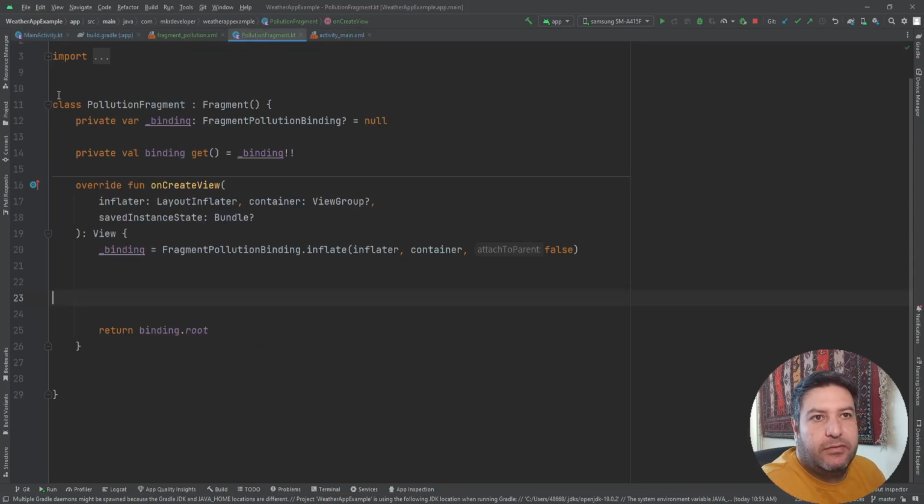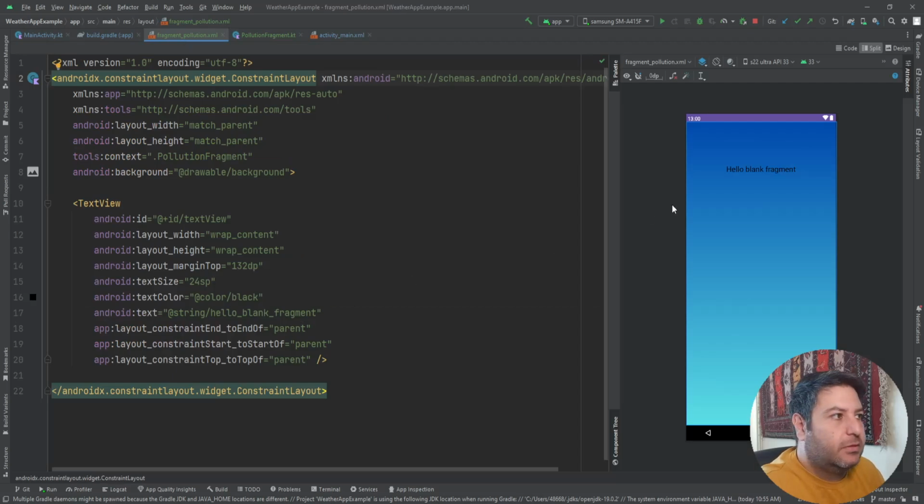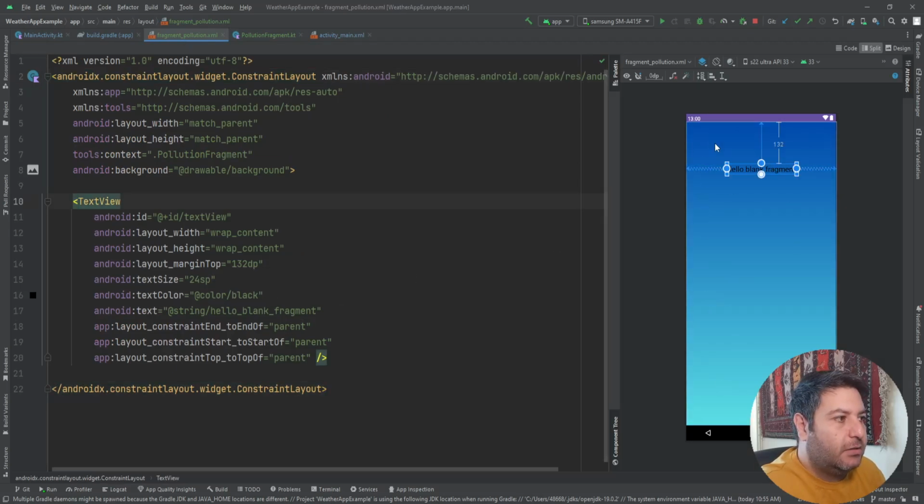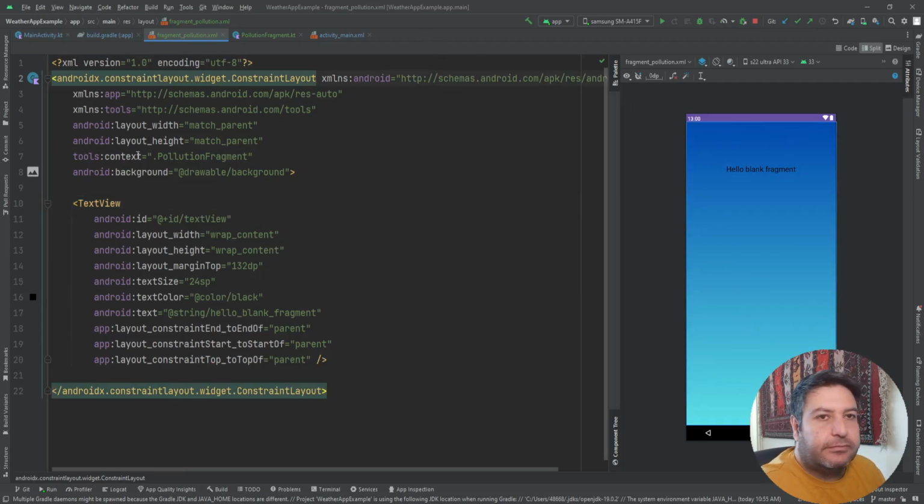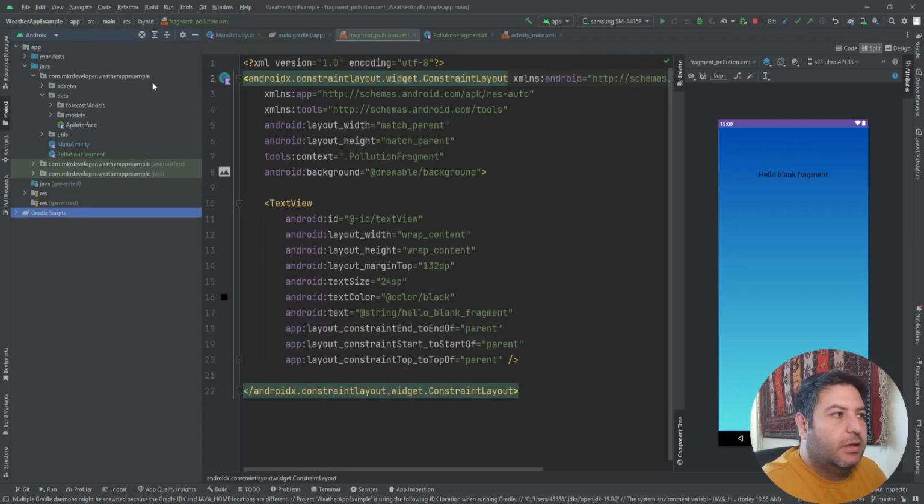Here I have a new fragment with the stuff of the viewBinding, nothing more. And in the layout of the fragment, I have a text view, I have a background, and here we will implement together the bar chart. Let's start with the data classes, and later we will come back here.